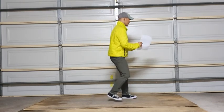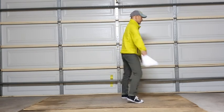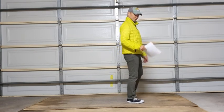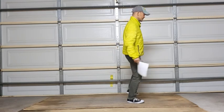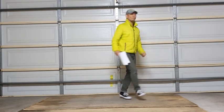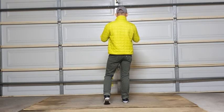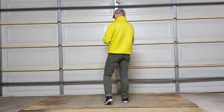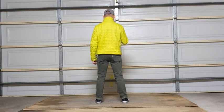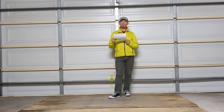Then 1, 2, 3, 4, 5, 6, 7, 8. Left is free, of course. And Samantha 3/4 to go back to the front. And there's a whole part C asterisk. And you finish with a stomp. There's all the steps in this routine. Thank you.